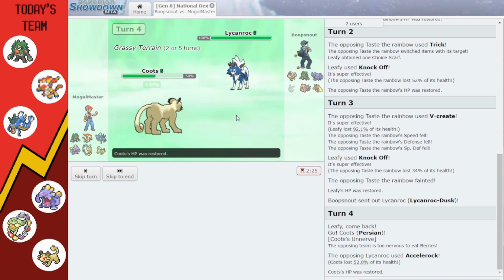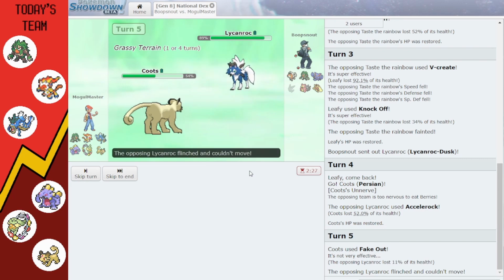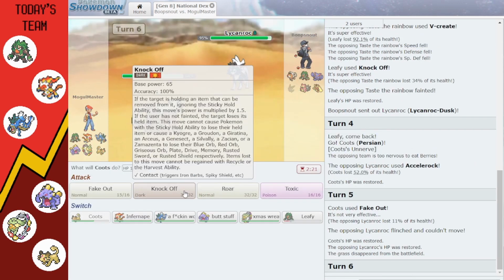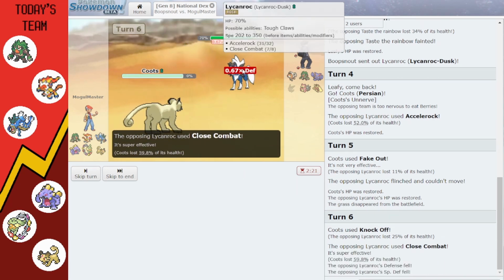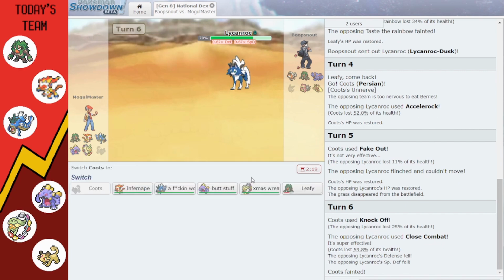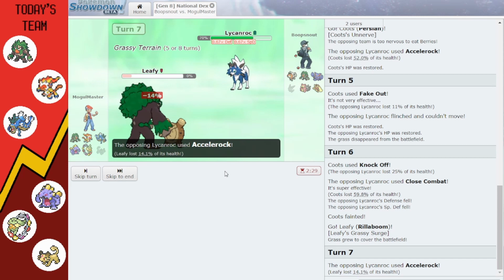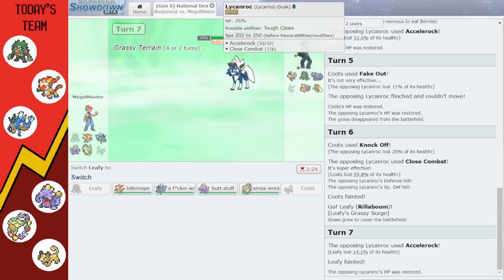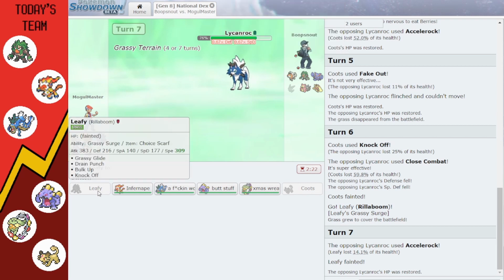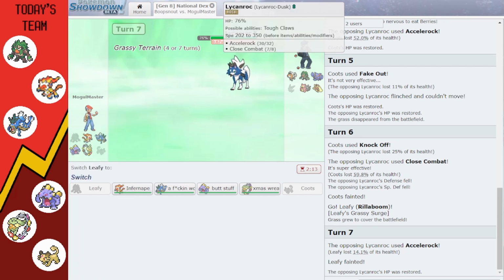Okay, they Accelerocked. We have just enough health to live that after the Focus Sash. Should I Knock Off or Toxic? I think I should Knock Off. Get rid of whatever its item is. It doesn't have one? Did I already? No. I'm so confused. Okay, they can't Accelerock because I have Grassy. Why is Rillaboom so slow? And how is everything else so fast? It's 350 with a Choice Scarf. We're just barely slower than it. Well, frick.